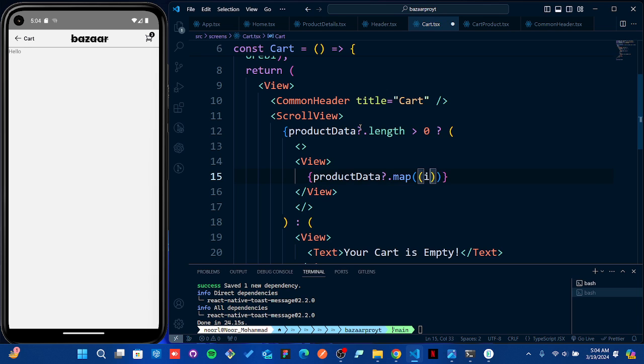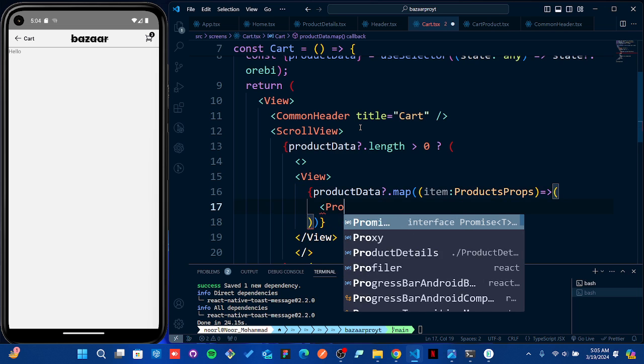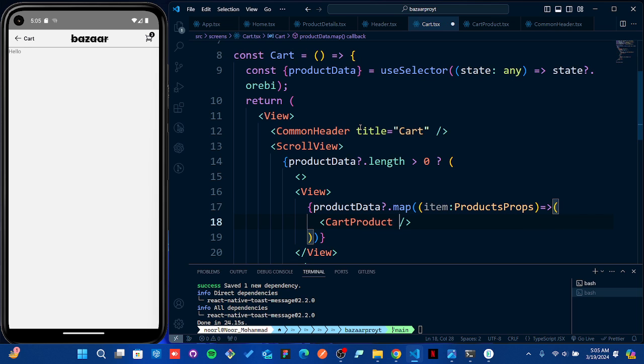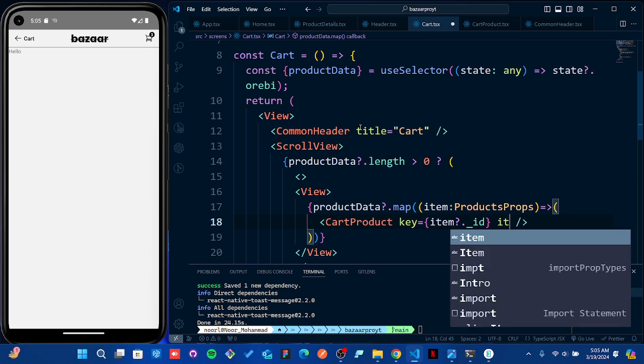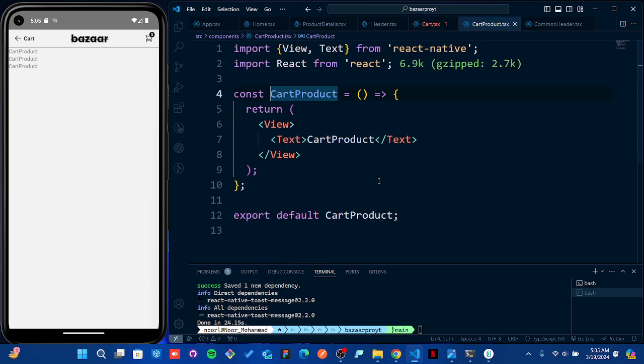The item is going to be product props, and now I'm going to return that cart product, and here I'm going to pass the key. It will be item.id, and also I'm going to pass the item. As you see, I have 3 products, so I have 3 cart products.